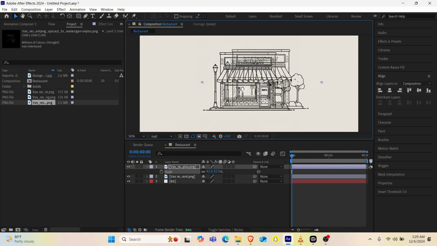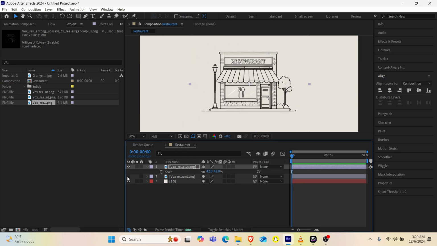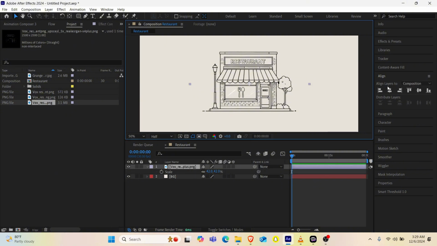So I just put it on top of this, and after we'll just toggle the eye off to see which one we might choose. So this one is dark and this one's light, and I want the light one, so I'll delete the dark by hitting delete. Then we'll stick with our enhanced image.